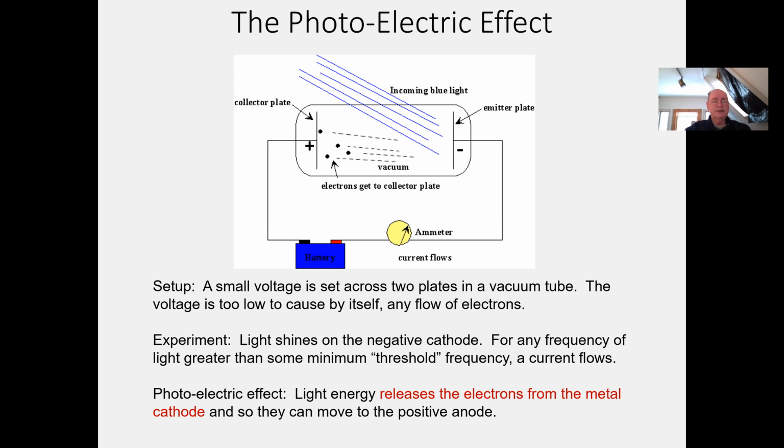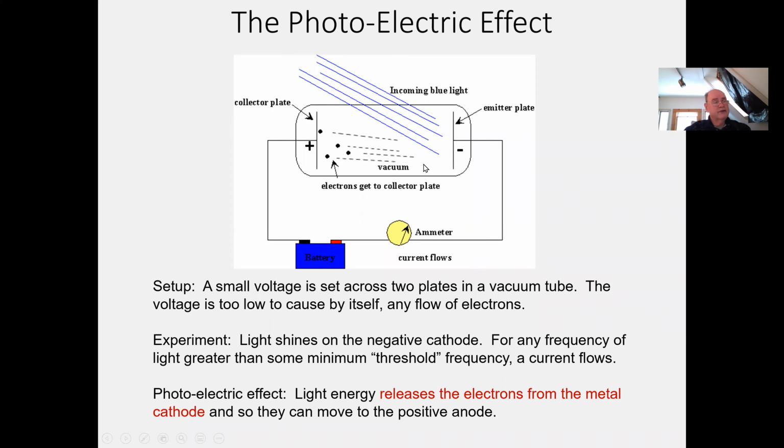And he uses it to explain another phenomenon that was greatly studied at the end of the 19th century, the so-called photoelectric effect. There was almost as much energy going into trying to understand this as there was for black body radiation. And here's the setup. We're again looking at a cathode ray tube, that Crookes tube that we see over and over again. We have an evacuated tube, which is hooked up with a negative and a positive plate, the cathode and the anode.